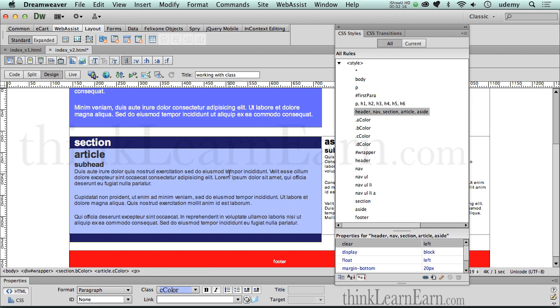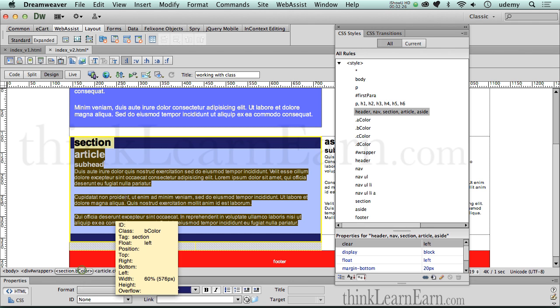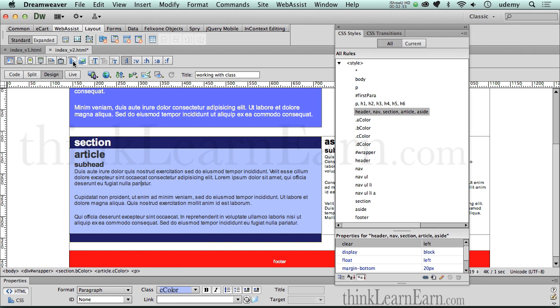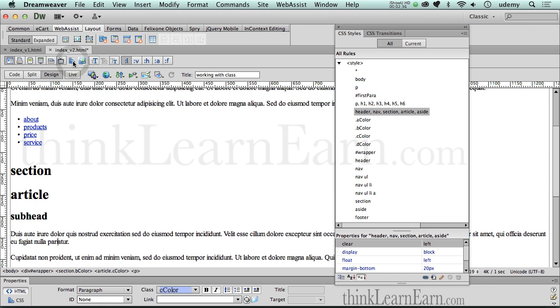Now, what we want to do here is put in a couple of article tags, which we don't have right now. So we're just going to select the article tag and do something to it. Sometimes when you're in design mode, or even if I click here and turn my CSS rules off, some of you are going, where did he get that? This is a very important thing to have turned on. This is not turned on by default in your Adobe Dreamweaver application.